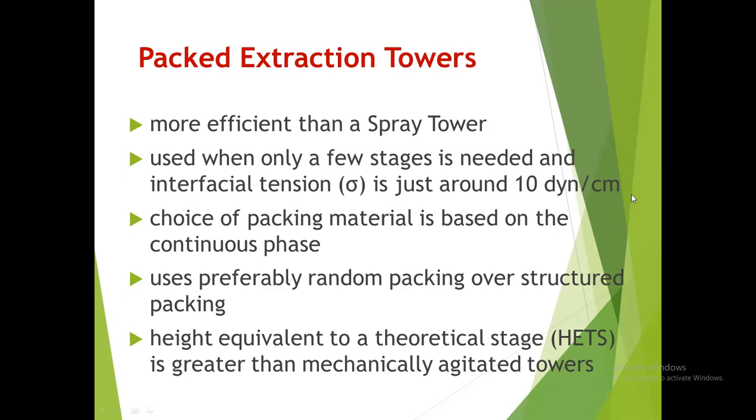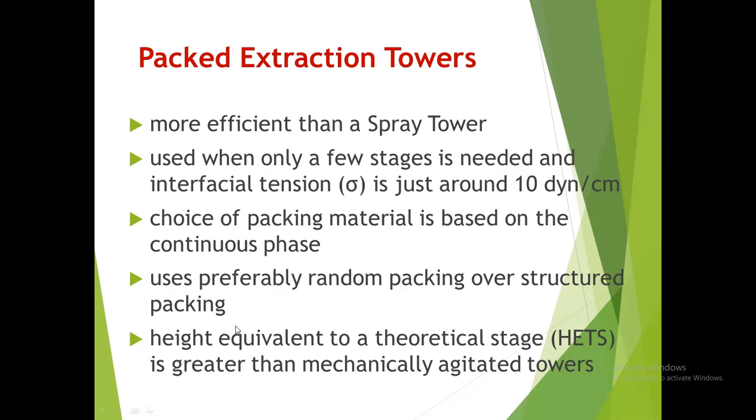The choice of packing material here is based on the continuous phase. So here we go. The continuous phase is your heavy phase or your feed. Okay? Your continuous phase oftentimes is your heavy phase or your feed. Now, it uses preferably random packing over structured packing material. So your packed extraction towers utilize random packing materials because random packing materials have more interfacial surface area exposed compared to structured packing.